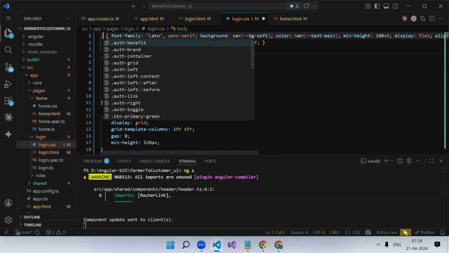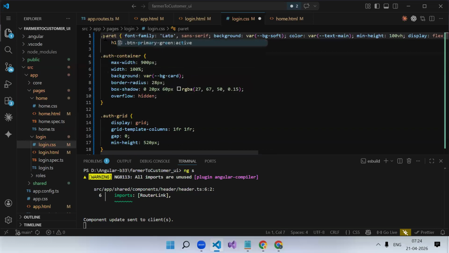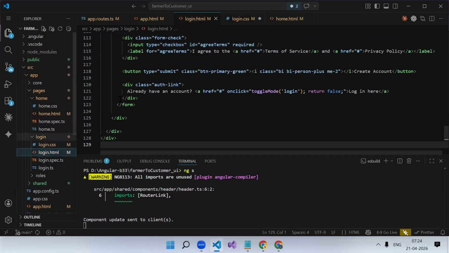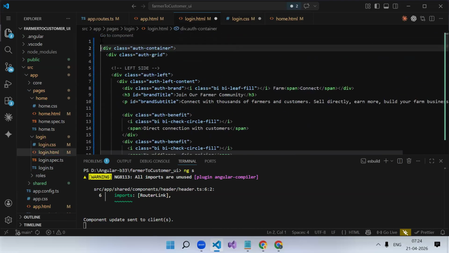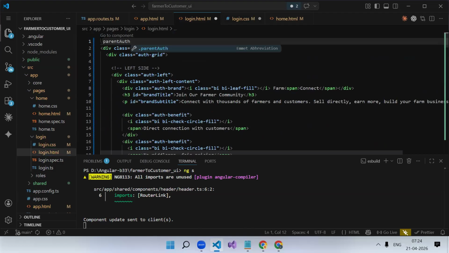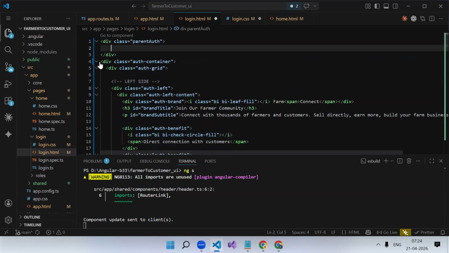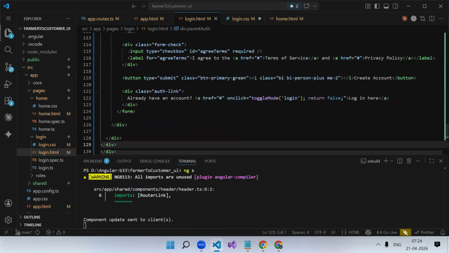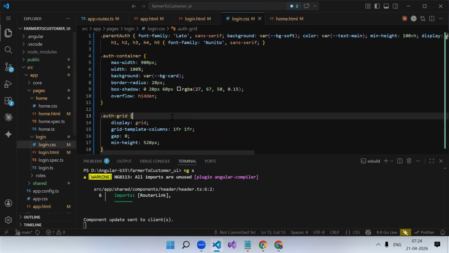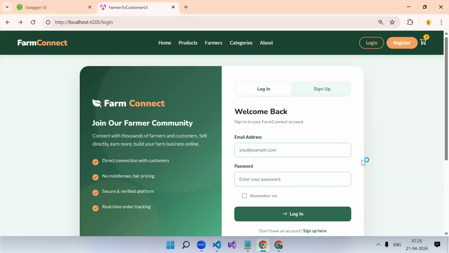Instead of body, we will say parent auth, and we will add one more parent div. Save. Okay, so now the login page is coming properly.